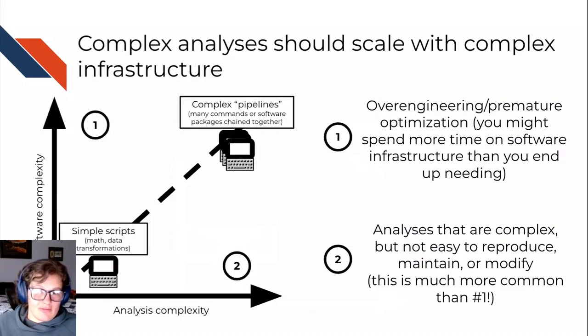So, for example, in this hypothetical graph, we can think of these different regions. If you have a simple script, there's not too many different decisions in there. It might be easy enough to share that with somebody and they understand exactly what you did, and you don't really need a lot of complicated infrastructure for it. However, the more complex your pipelines are, the more decisions you made along the way, along that analysis, the more we might need some more infrastructure to support that.